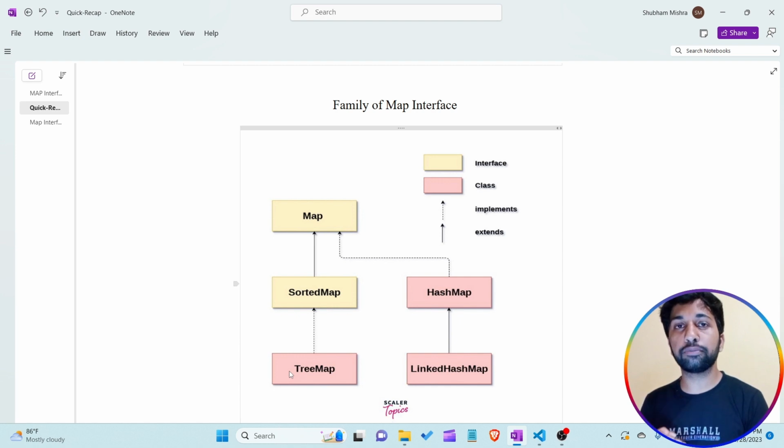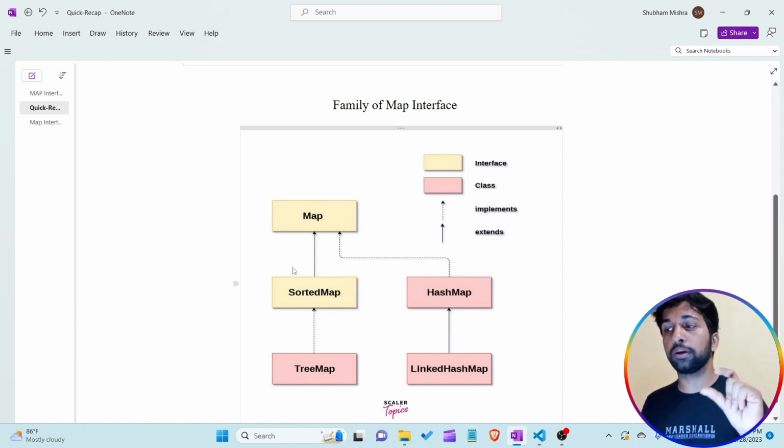TreeMap class not only implements all the methods of SortedMap, but also implements all the methods of the map interface. Map is an interface which is extended by the SortedMap interface, and SortedMap interface is implemented by the TreeMap class.